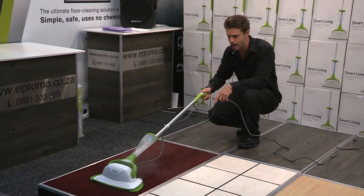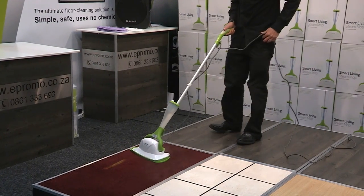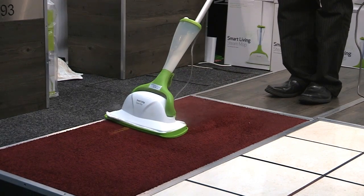And here's the third use now for the stains. That's some wax crayon. It could be candle wax or dried on food.